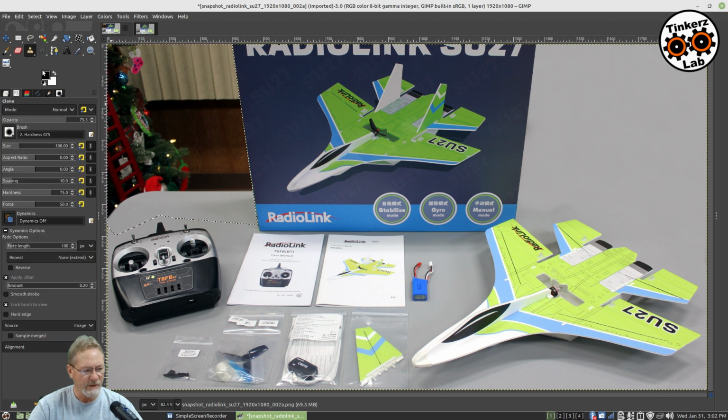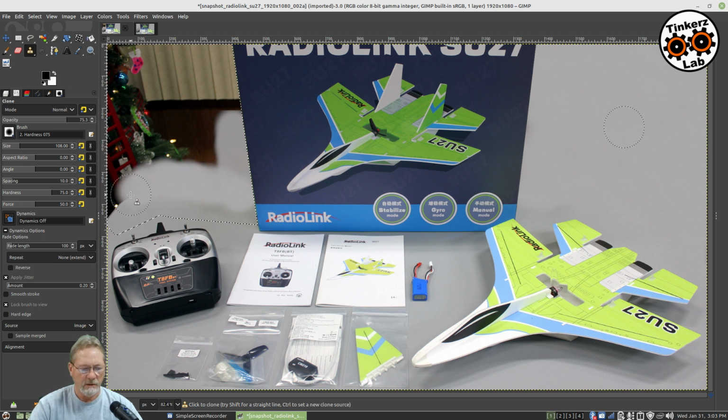So if I come back over here to my clone tool, actually, let's just sample this area over here. We got this big, huge area over here to sample, so let's just grab that. We'll save ourselves some time by grabbing that. And as you can see, it's forcing me to stay within the lines. Now you'll notice that it's a little bit lighter on that side than it is on this side, but we're going to blend it in using the heal tool.